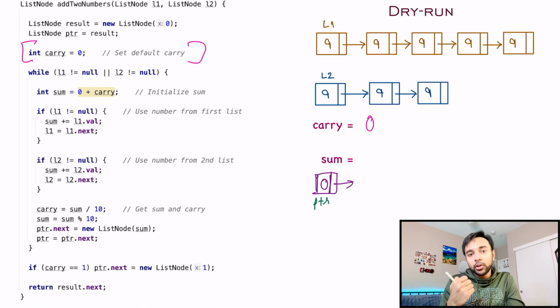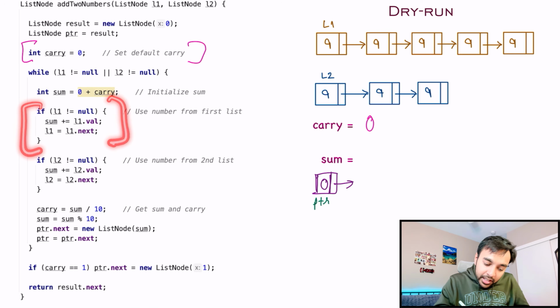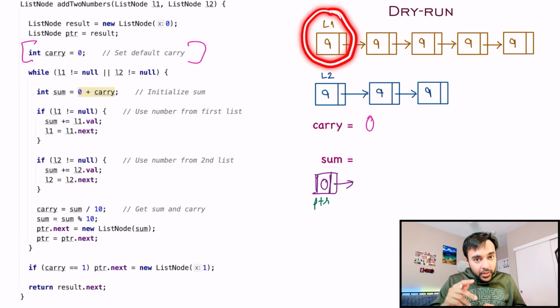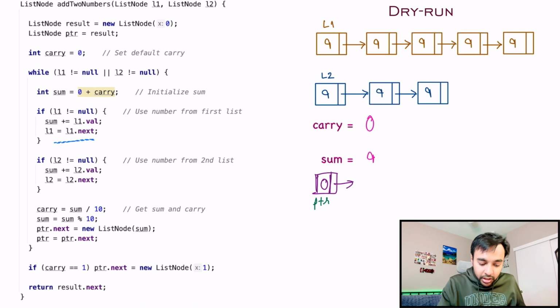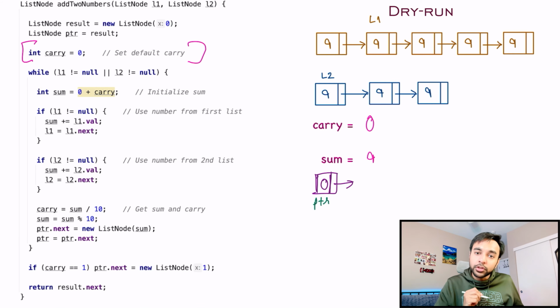And every time, what do I have to do? I have to add the 2 digits with the carry, correct? So first of all, I initialize sum and I add the carry to it. So when you're starting off things, everything will be 0, correct? Now what do? If L1 is not equal to null, that means you're looking at the first node. So what you're gonna do is you will add the first node to your sum. So currently I just add 9 over here, right? And what I'm gonna do is I do L1 equals to L1.next. So this will move my pointer to the next node.